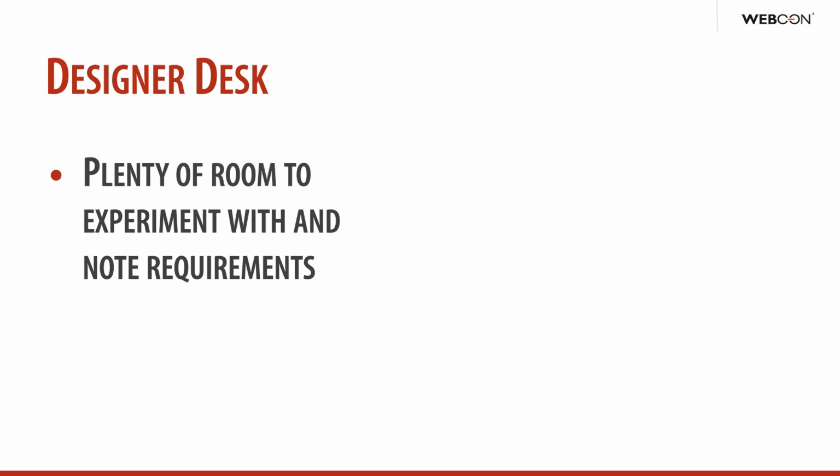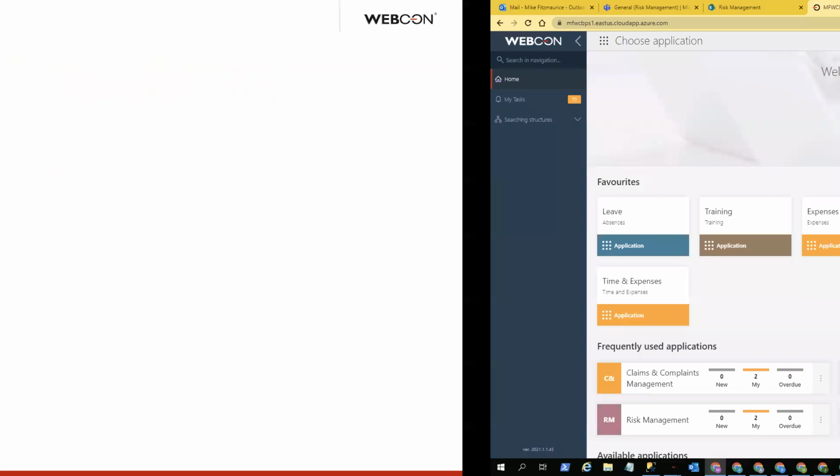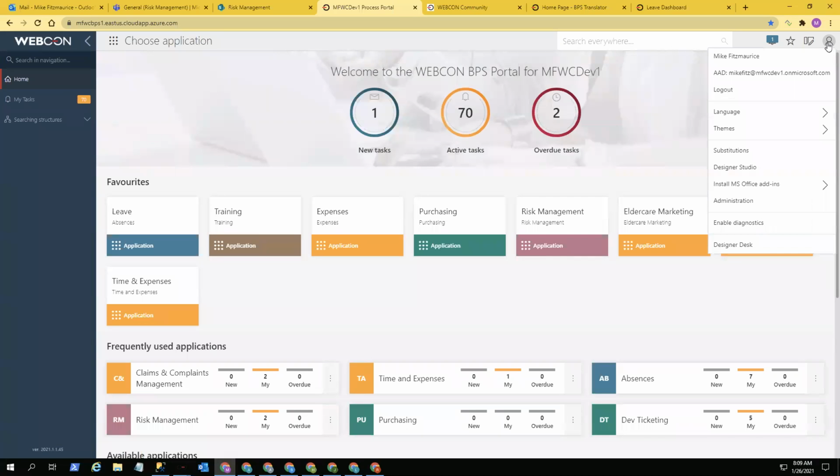You know something, before we go any further, let's just jump in and do a demo. I think that would be completely in order. So here we are looking at the new portal, and we'll come back to talking about the portal in a few moments. I want to focus on Designer Desk. And sure enough, I said you start the whole thing from the portal. So if you click over here, you'll see that there's an option called Designer Desk. This is the same place where you'd be setting the theme or changing the language or so on. But let's come down here and look at Designer Desk.